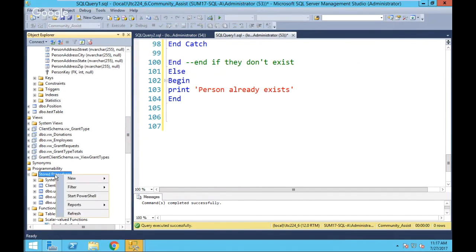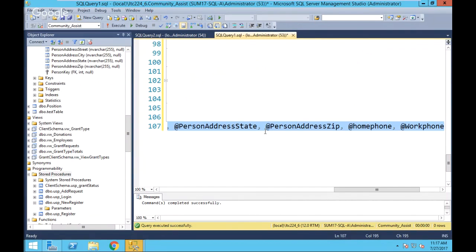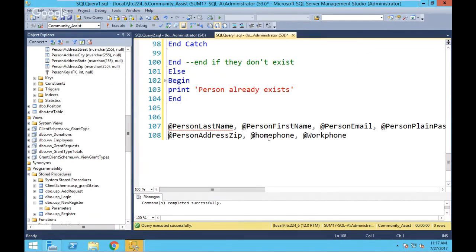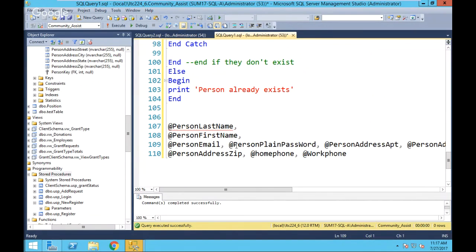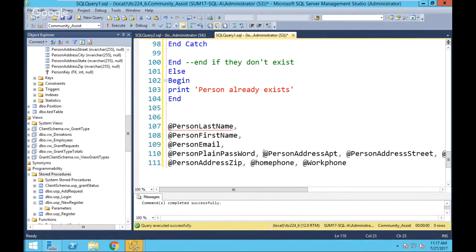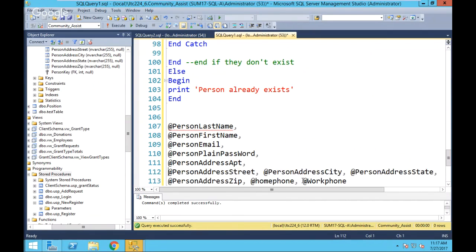So in stored procedures, I'm going to refresh. So I have the new register, and what I want from the new register are the parameters. So I'm just going to bring each of these down. I'm going to do a couple of quickie tests on this.